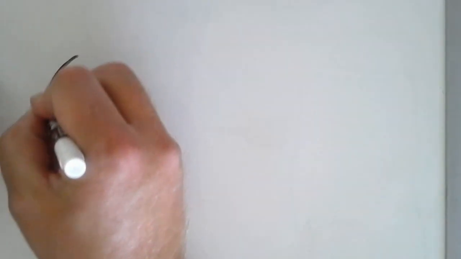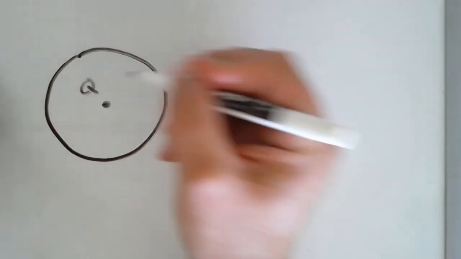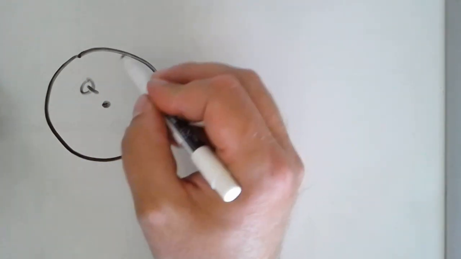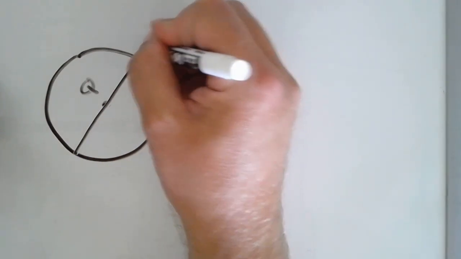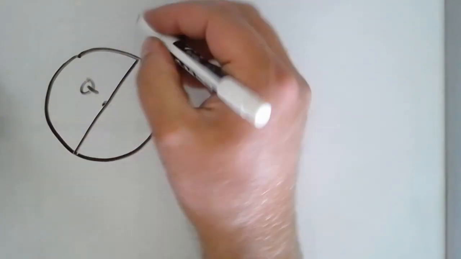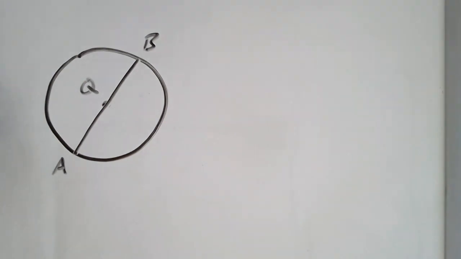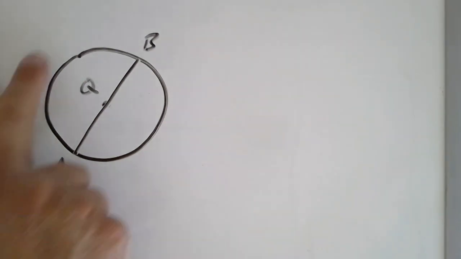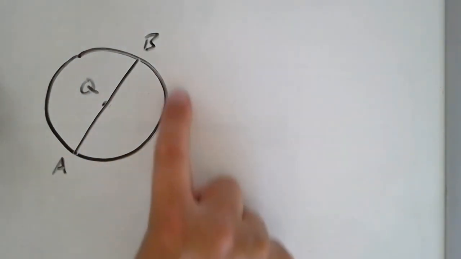All right, part A. We're given the following circle. Name of the circle is circle Q, named after its center. And then we're given a diameter of that circle because it goes through the center. B and an A down here. So I have diameter AB. So before I do anything else, fundamentally, because this is going through the center, I know from an arc measurement perspective, this half is 180 degrees. I know this half is 180 degrees.